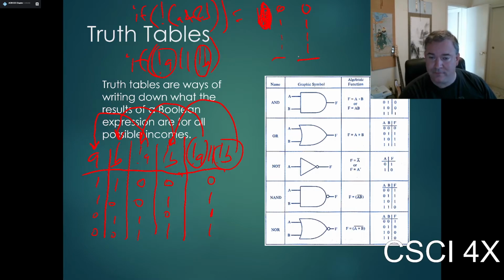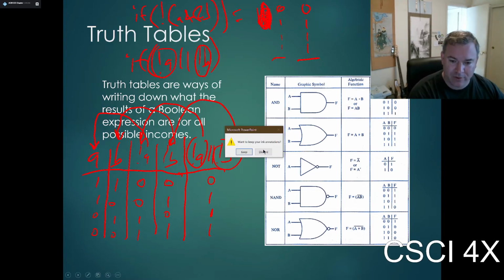So what does this tell us about these two circuits, these two if statements? They're the same. Very good. This is how you can prove equality of two different Boolean expressions, two different if statements, two different logic circuits. It's all the same. It's just one's in hardware, one's in software, one's in the world of math. All the same. If you pass in, let's say, A is true and B is false to both of them, you get the same result. For every possible input, they give the same output. So they are logically equivalent. And that's how truth tables work.